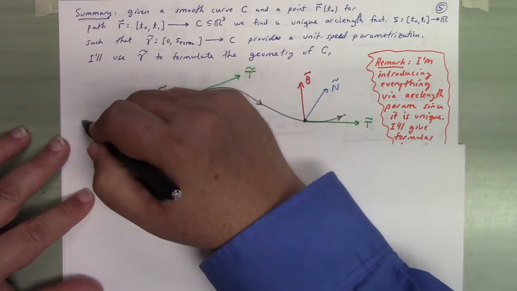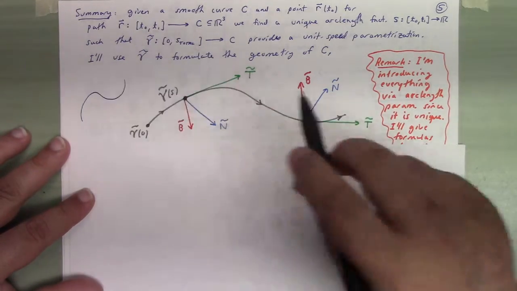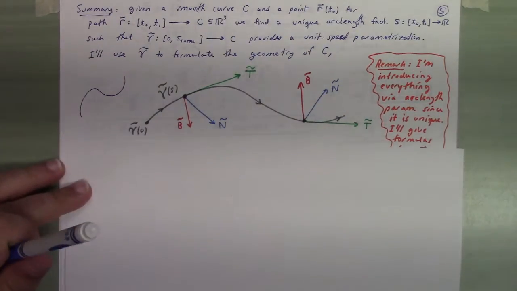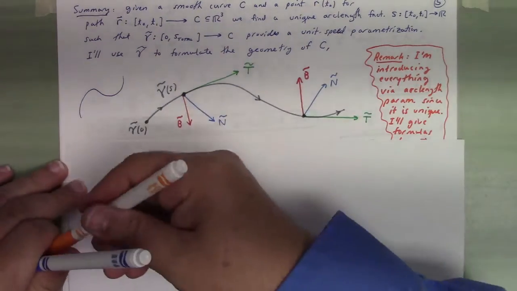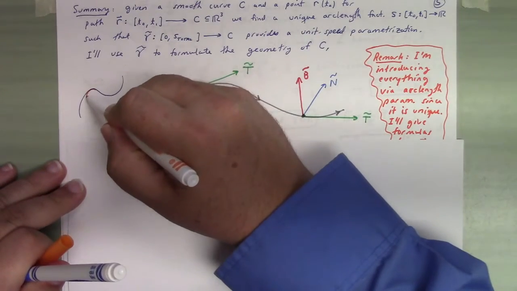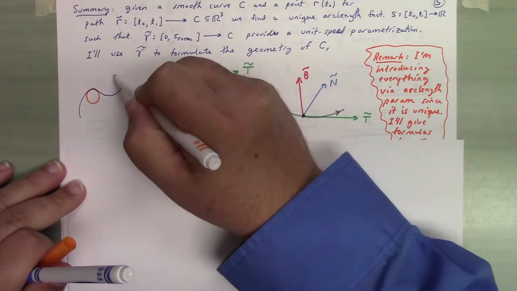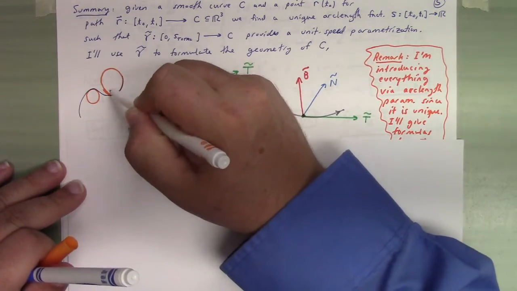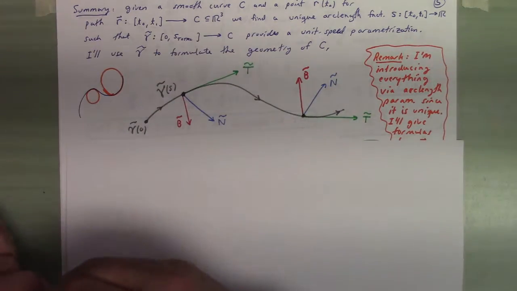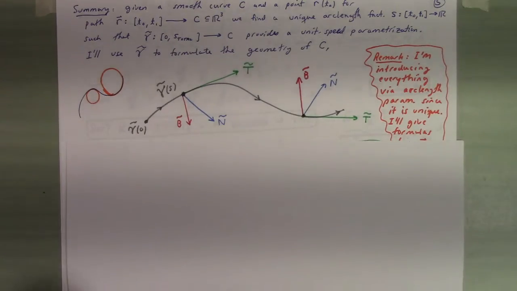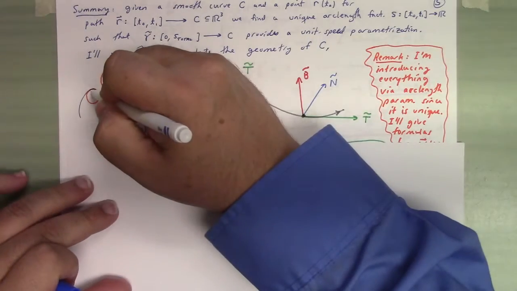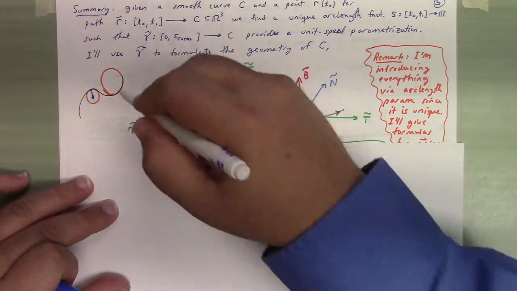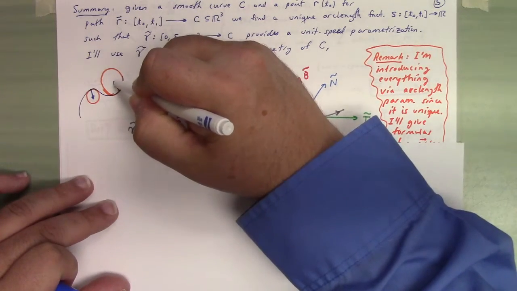If you could imagine fitting a circle into here, the normal vector sort of, here I'll do it. Let me do another one over here. So like the normal vector, if you can imagine fitting a circle into here, right? There'd be a little circle that fits in there. There'd be a bigger circle that fits in here, so to speak. This is the so-called osculating circle. Osculating is like fancy old English for kissing. So it just kisses the curve. And so the normal vector points towards the center of the osculating circle like this.